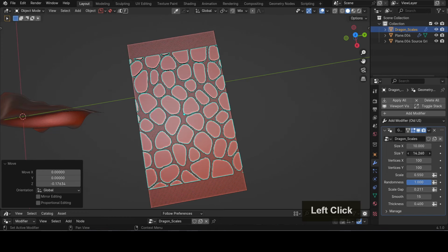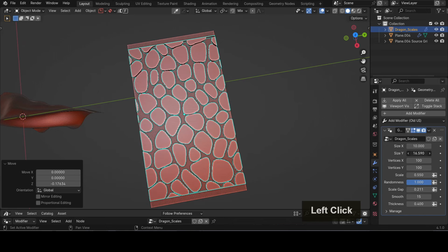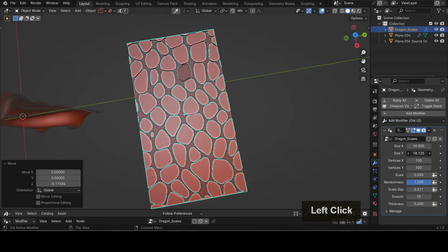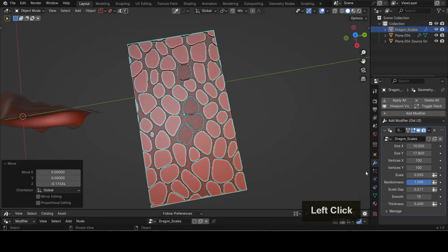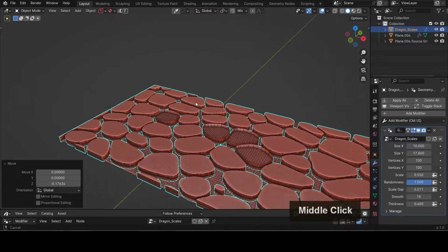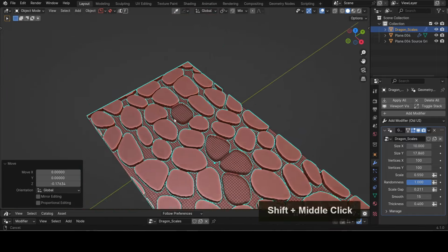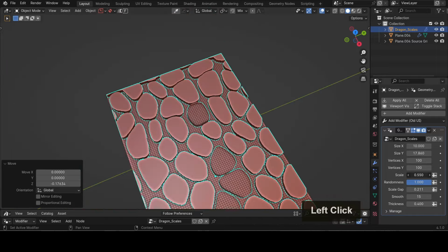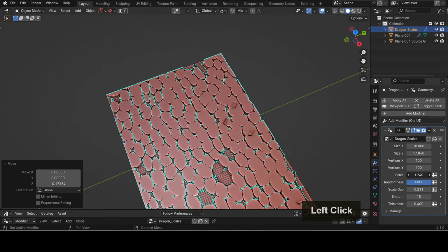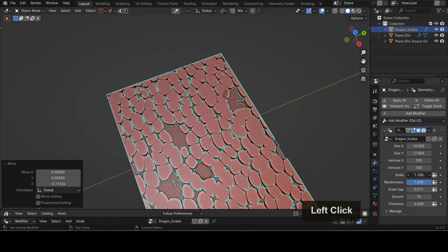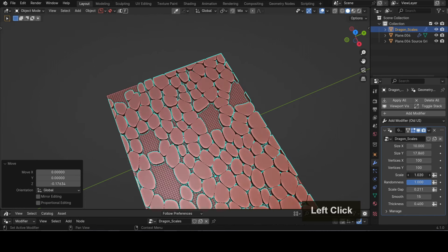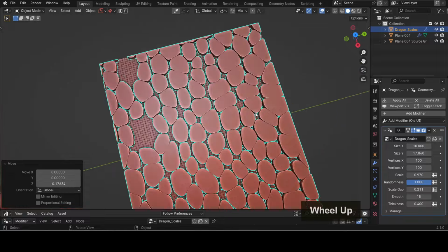You will notice that occasionally this does go off, and you'll notice that it sort of loses those scales for a second. So you do need to be aware of that slight issue there. You can actually go in individually and fix all of these problems, but most of the time I just tweak with the settings and then get it to the point where this works. So this isn't perfect. Let's just change the scale a bit. I want my dragon scales to be much smaller. Let's go somewhere, that's probably too small. I'm going to go to something about there.